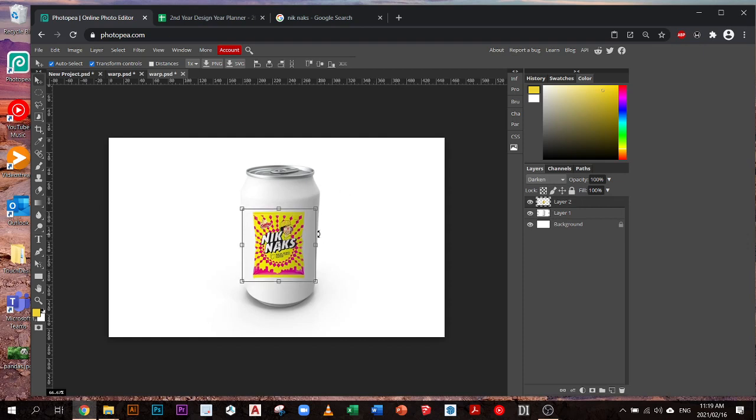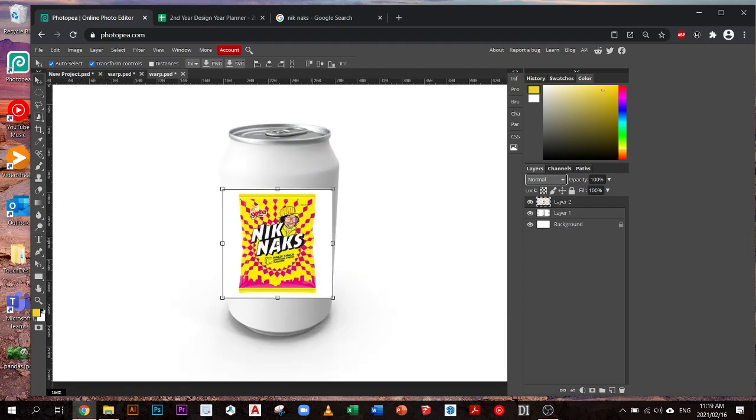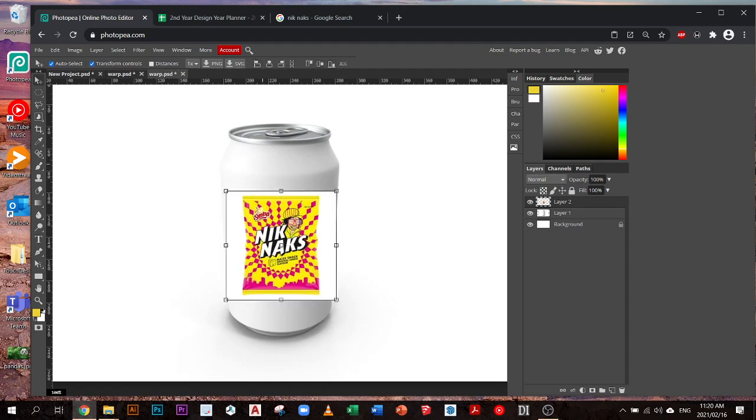But it doesn't quite fit the contours of the can. So let me change it back to normal for now so I can see the white edges of this content. And I'm going to go to my transform controls up here, and where's my warp? Oh, there we go. As soon as I hit control and clicked on one of the icons, this little banner popped up at the top. You should be seeing this. And if I go over here to warp, it's a little button I can click on, and you'll see that it adds these little points in the image like this.